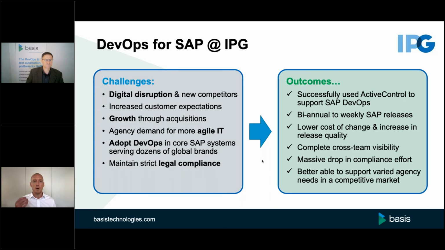And one of the core outcomes and benefits of that is that they've moved from biannual production releases of new functionality into their systems to weekly SAP releases. So obviously they can be much more responsive to what the business needs. And in doing that, they've been able to really lower the cost of change, increase their visibility, and increase the quality of their releases, all the kind of things that we've talked about in today's session, so that they could better support the business.